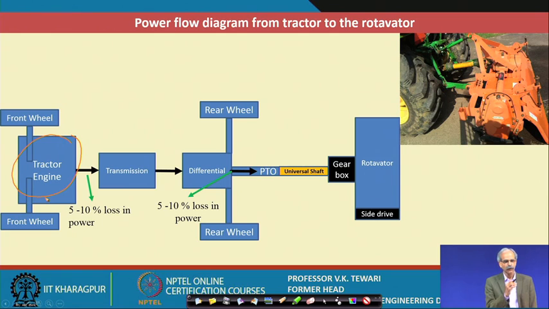the crankshaft. After the crankshaft we have the clutch and flywheel. So, flywheel, clutch, and after that we will have the transmission. Once it goes into the transmission, we have certain losses. At the end of the crankshaft we get a certain power of the tractor, depending upon the power which the tractor has. We will get some losses, we have estimated about 5 to 10% losses sometimes. Now, after this it enters into the transmission.